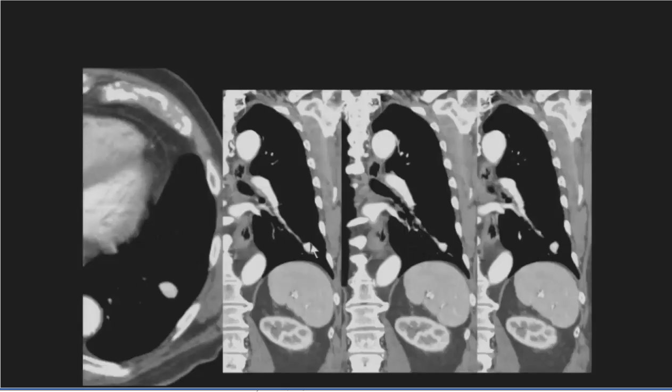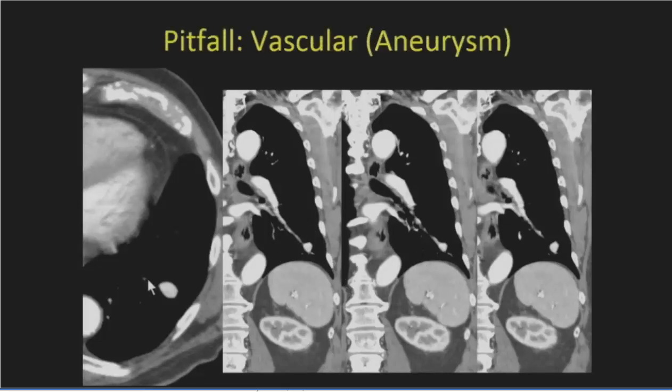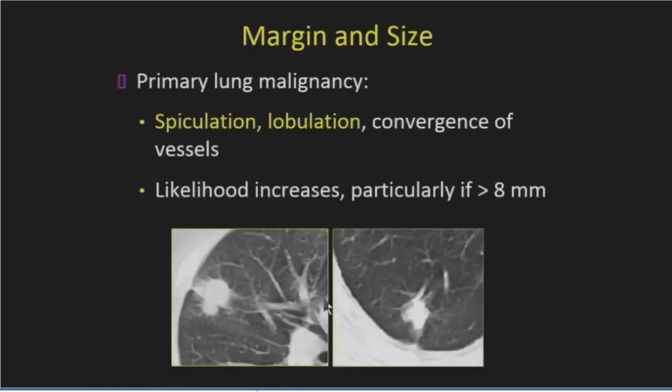So this was questioned to be a vascular lesion and was shown upon contrast-enhanced CT to represent a small aneurysm, pseudoaneurysm, probably from a prior Swan-Ganz catheter at some point. So this is a pitfall. We don't want to be diagnosing lesions as a soft tissue nodule that's cancerous, or perhaps a granuloma, something that could be biopsied when it's vascular.